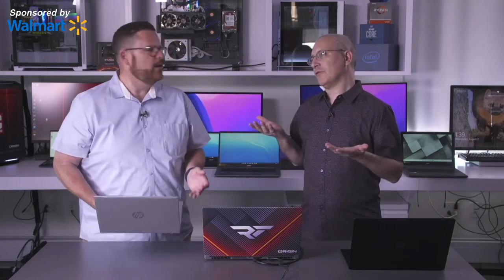Yep. And that's something that's important about all of the laptops. Every laptop we're covering today, sub $1,000 for the most part, right? Yeah. Pretty close. Yeah, we'll get into some of the exceptions, which are towards the end. Which, I mean, we got to have some fun, right? Of course. We have a $14,000 laptop. Just kidding. No, we don't. Where is it? Wait. We should get one of those.